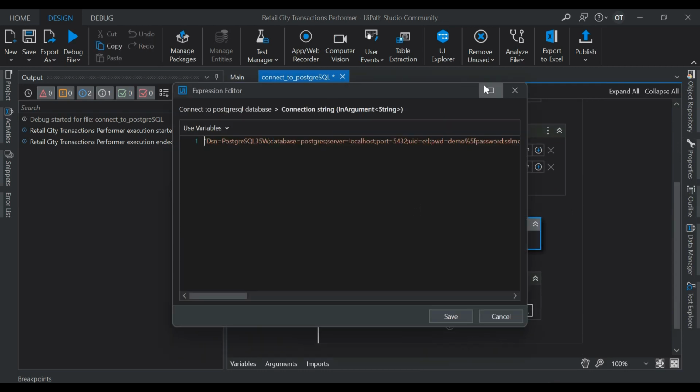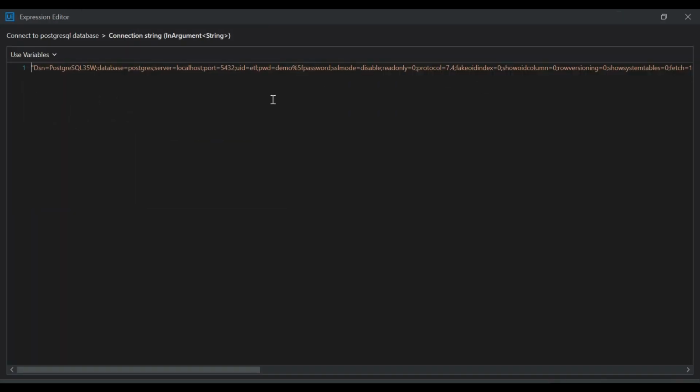While the whole connection string as seen is used to connect to the database, only the DSN, database name, server name, port, username, and password is absolutely required.